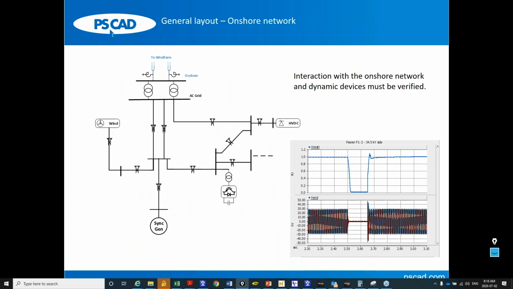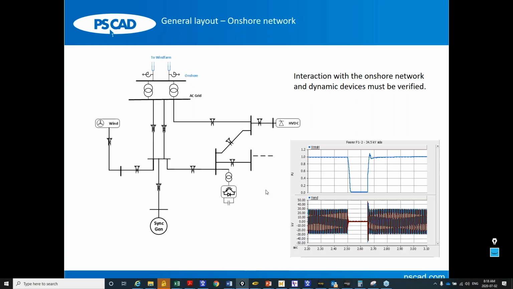I think I explained this, I discussed this. What I am showing you here is a schematic representation of the onshore grid, right? You have the two cables coming into the onshore substation, and near the connection point, you can have other wind farms, other HVDC connections or power electronic connections. You are likely to have synchronous generators. So one concern is, would the operation of this wind farm interact in a negative, uncoordinated manner with these other devices and cause control interactions?